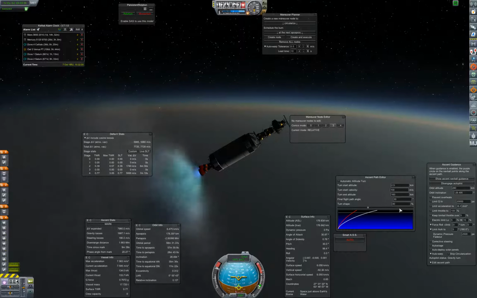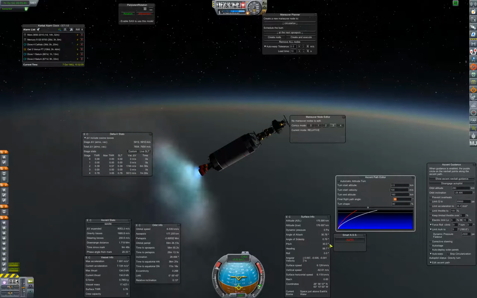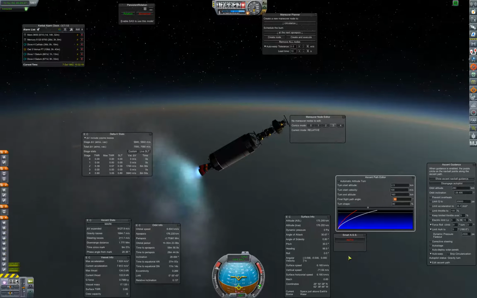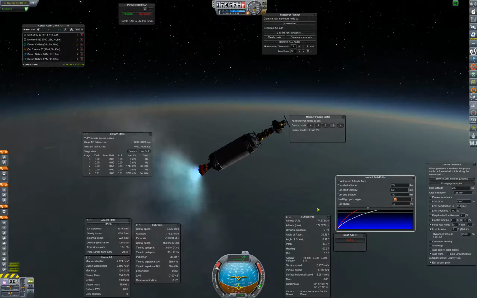Alright, so this is going to be a fairly low parking orbit. We're pitched up 30.1 degrees. Almost 31 degrees. We're only gaining about a meter per second squared in terms of vertical speed. Our steering losses are through the roof. So we did not launch optimally, that's for sure. That is for darn sure.